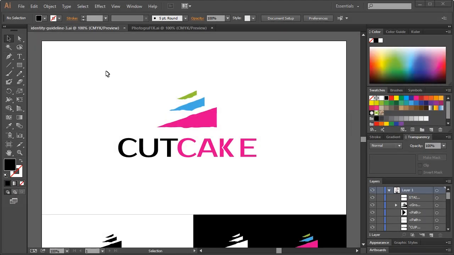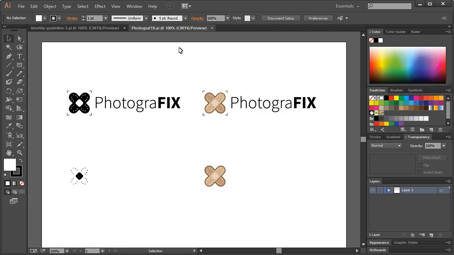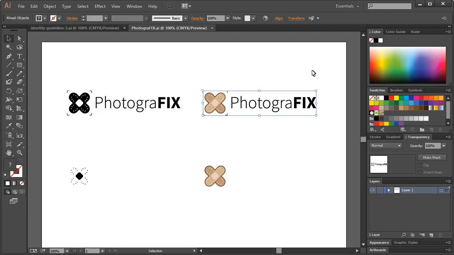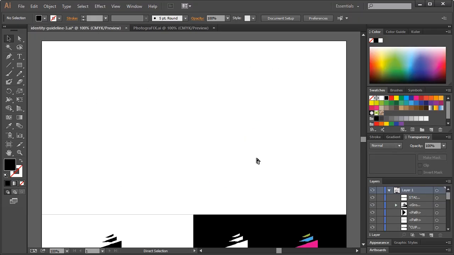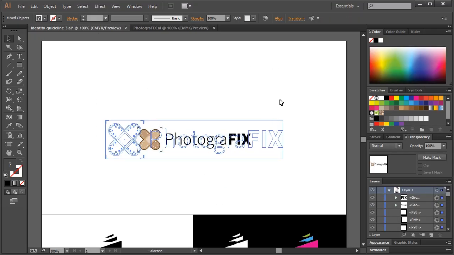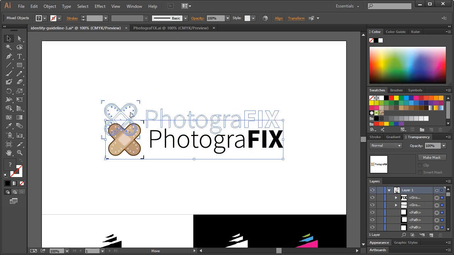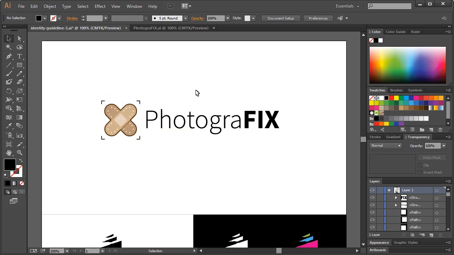All right, so make sure you have the identity guideline from the previous project, Cupcake, open up. And what we want to do, I already saved this as for the third one, so save yours as well so you don't overwrite it if you want to save it. And also make sure the photographics AI files is open up here. So we're going to take this and Control C to copy it, and then remove this, delete, and paste this one in, Shift and Alt, and scale that up to a pretty good size, right around there.